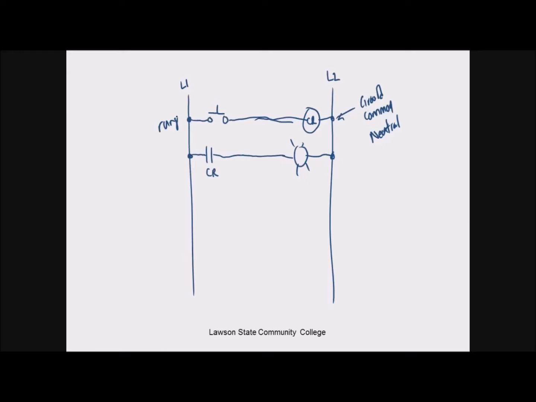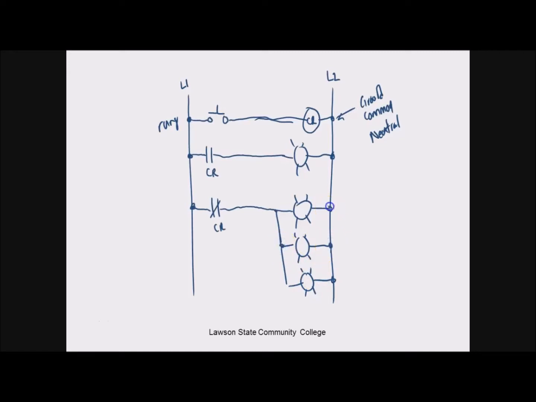Okay, this makes sense? And of course a parallel circuit would look something like this. So I could come over here, and then I can come over here and put this. And then if it belongs to CR, I'd put that. Then I would come over here, and then I might put one, let's just use lights right now, right here. And then I would tap off right there, and I'd come down here and put another light right there. And then I'd tap off right here and put another light right there. And how far can we go? We can go a long way. This is a parallel circuit.